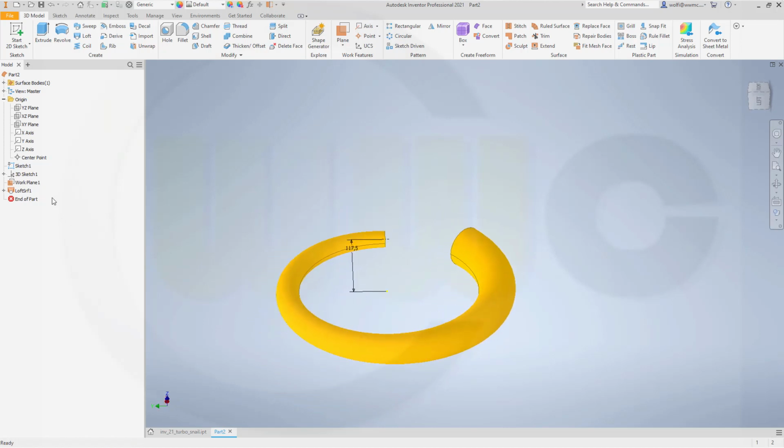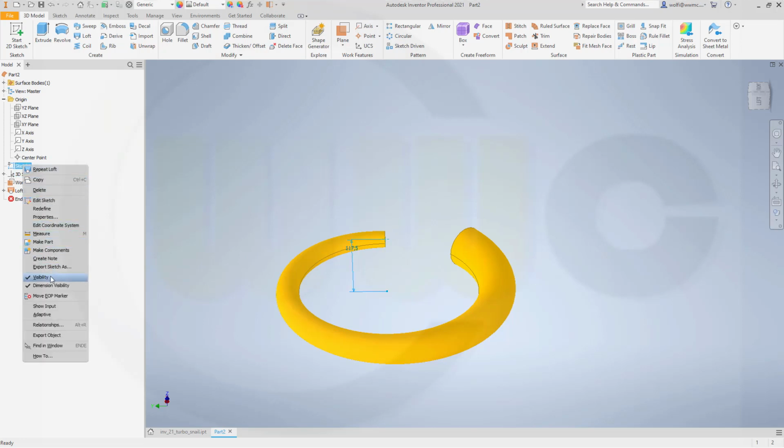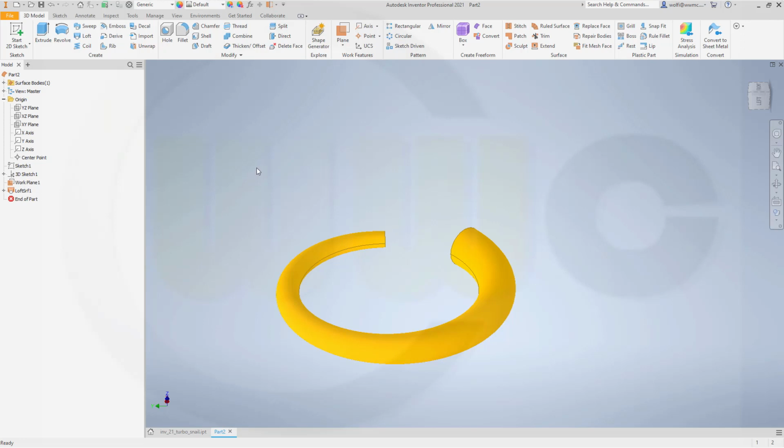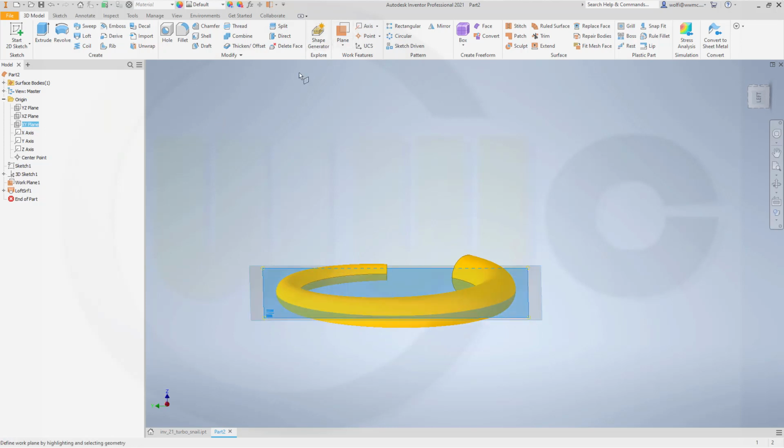Let's hide that sketch here. That's this one, I suppose, like that. Now I need two planes with an offset, and the offset would be to the XY plane, I suppose. Yeah, so let's go for a plane, make it an offset in this direction of 6 mm, and do another one again to the XY plane in the other direction, so it's minus 6 mm.